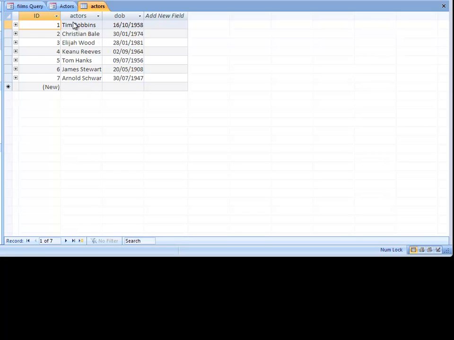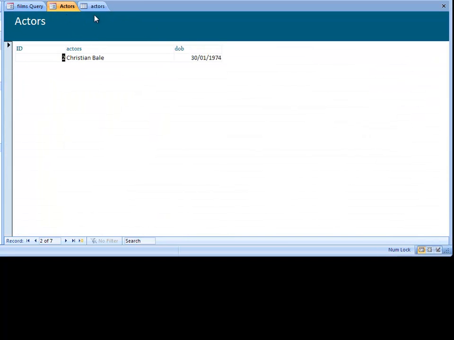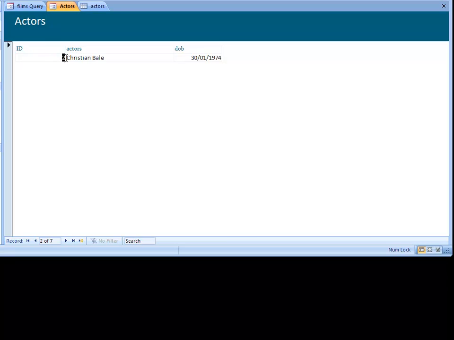Then we've got the actor's name, and this could be split into two, first name and last name, but it's all as one field here. And then we've got the date of birth for that actor as well. Now, one of the things which a form can do, and this is the same information presented as a form for the actors, is I can present it with the ability to change, for instance, the font style, the font size, the colours, so I can change the presentation of how my information appears.